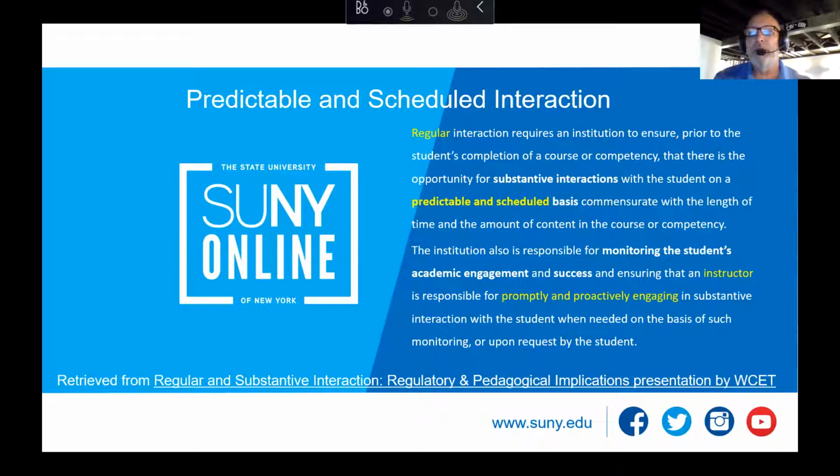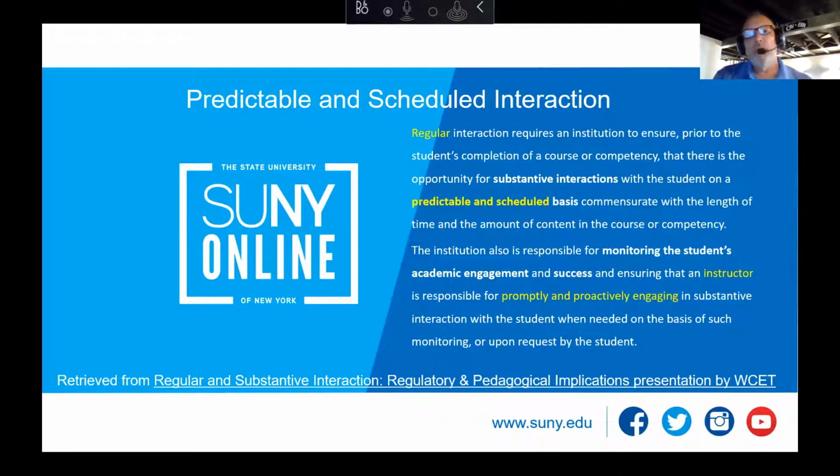So that's what they define as substantive. Okay, predictable and scheduled. And the instructor will promptly and proactively engage in that substantive interaction with the students.